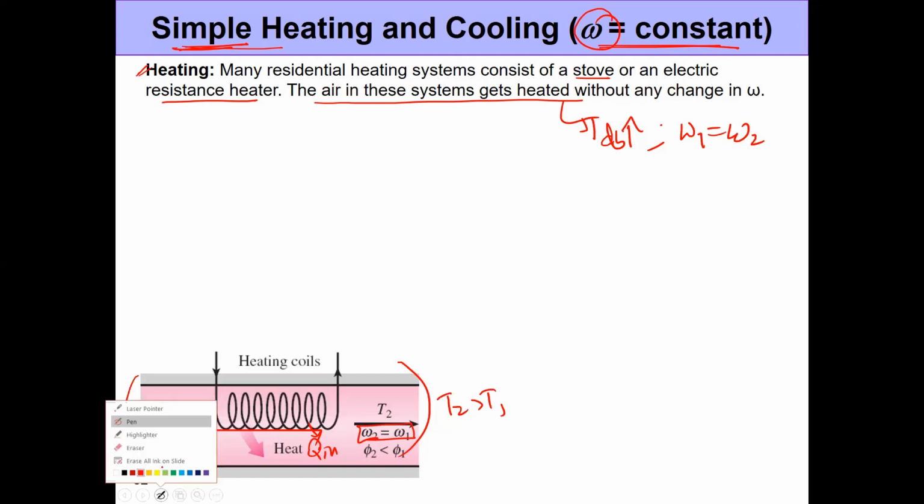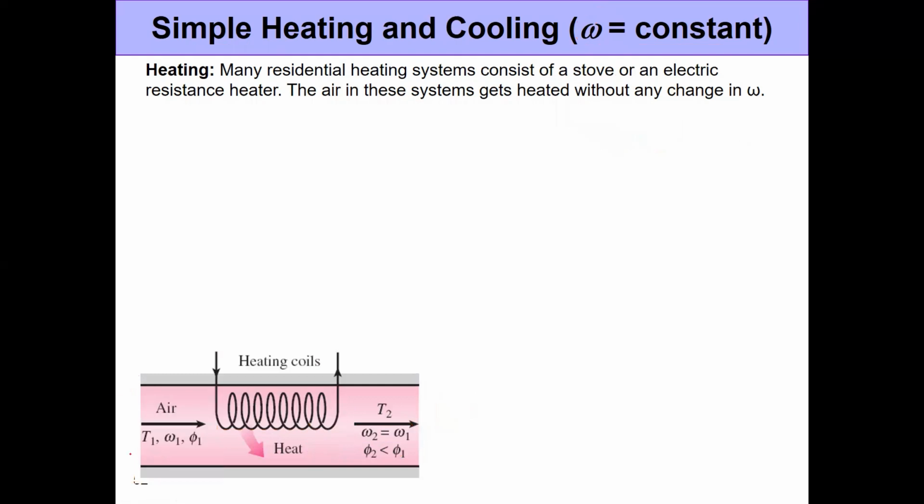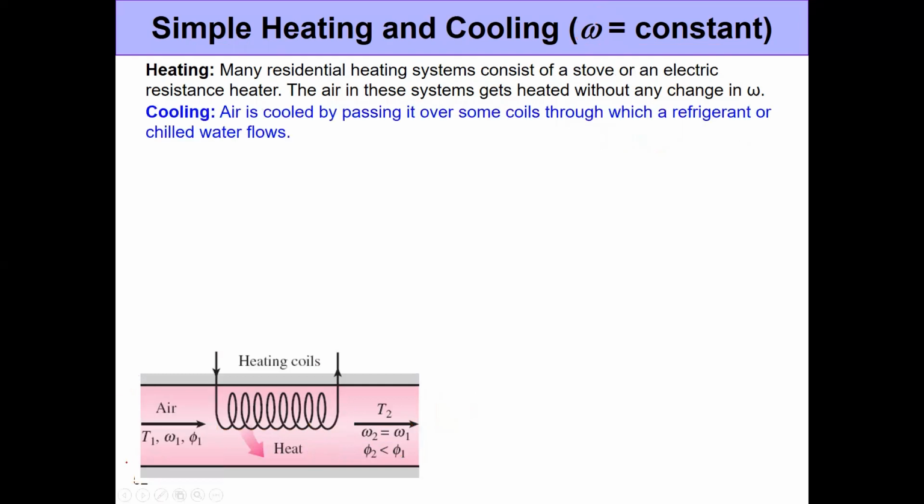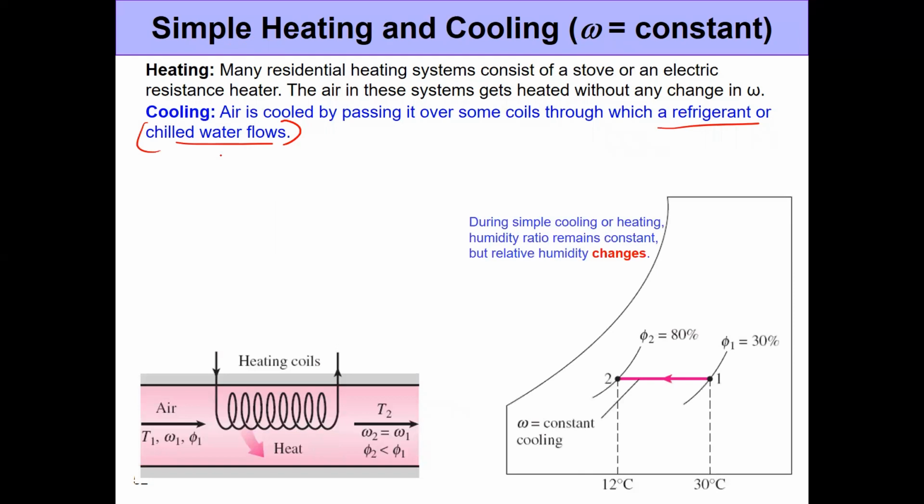Now, when we're dealing with the cooling process, or simple cooling, we are essentially doing the same thing, right? Instead of the hot heating coils, you have cooling coils, and you could pass a refrigerant through the coils, or you could even pass chilled water through the coils. When we talk about industrial or large-scale units, chilled water is the preferred way to cool the air, right? If you look at our university, KFUPM, and other places, chilled water is what's normally used for providing the cooling effect.